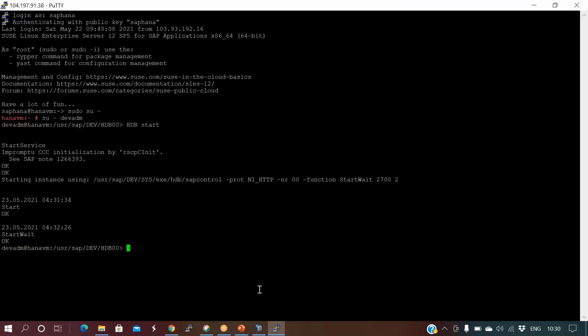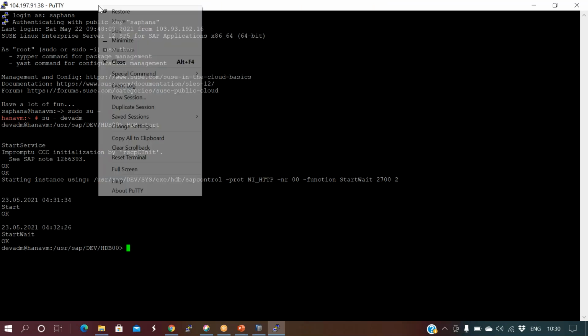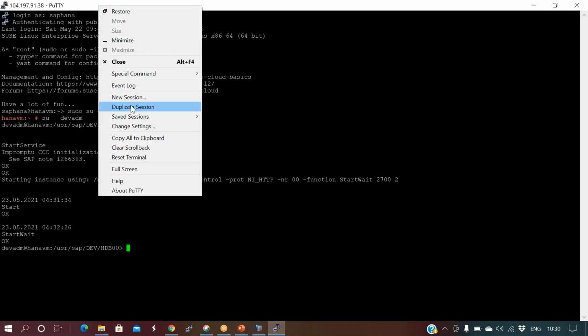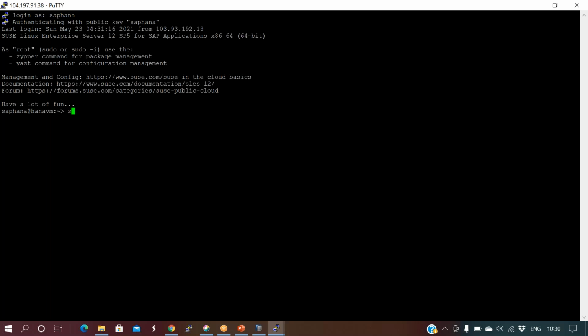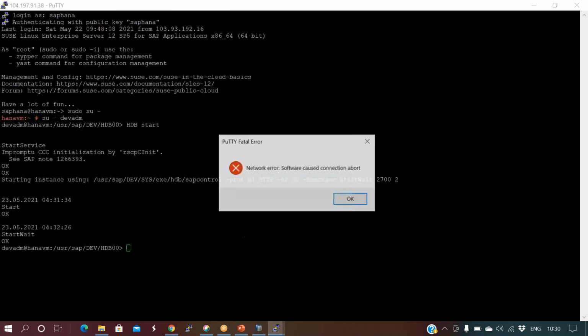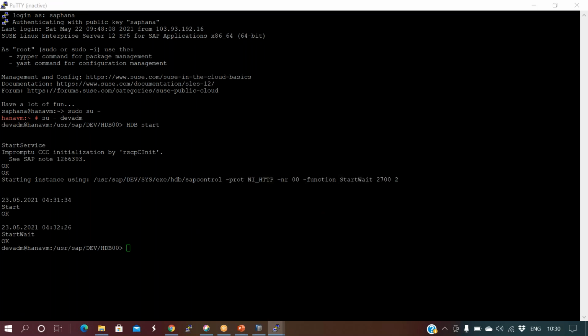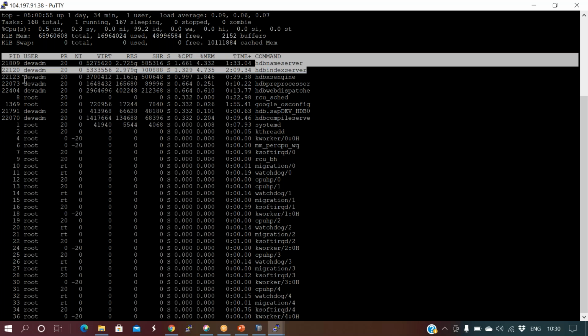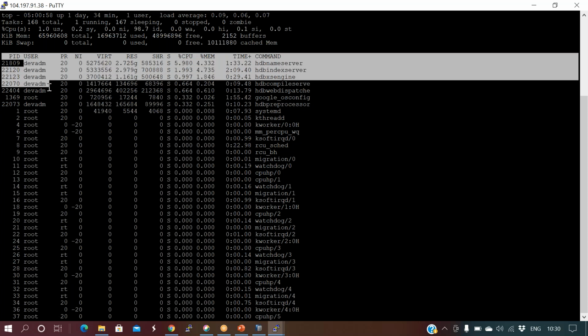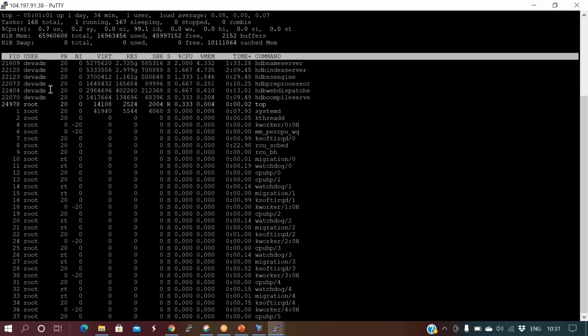If you execute the top command here, I'll show you. So if you see here, these are the HANA processes. Whatever is running with your SID adm, it is a HANA process.